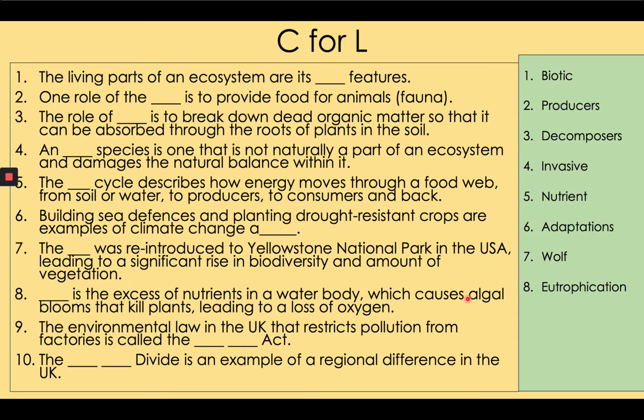8. Eutrophication is the excess of nutrients in a water body, which causes algal blooms that kill plants, leading to a loss of oxygen. 9. The environmental law in the UK that restricts pollution from factories is called the Environmental Protection Act. 10. The North-South divide is an example of a regional difference in the UK. Please give yourselves a mark out of 10. If you got 8 or more, excellent. Please write any questions you got wrong and their answers, and then test yourselves on those answers repeatedly.